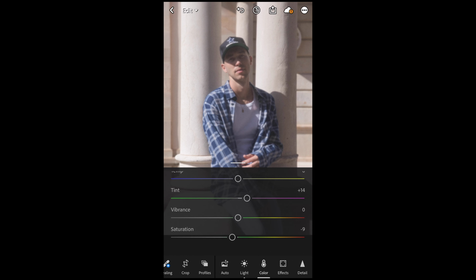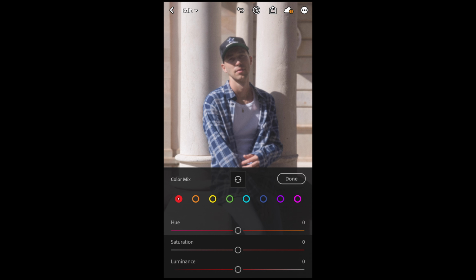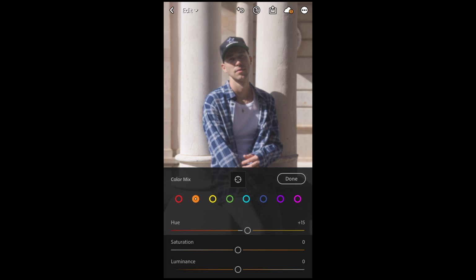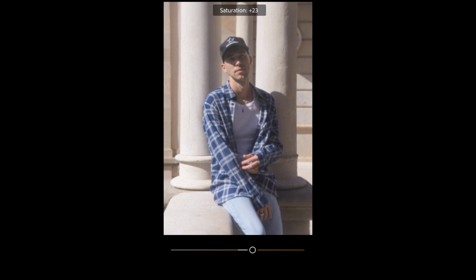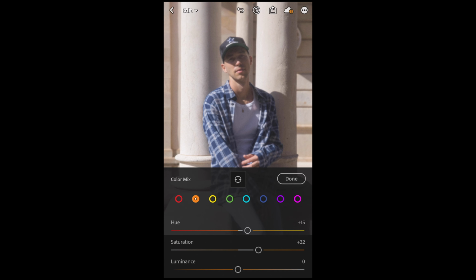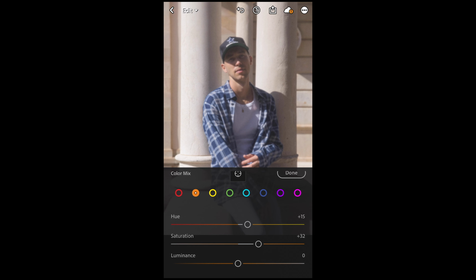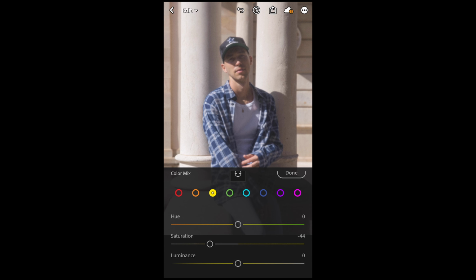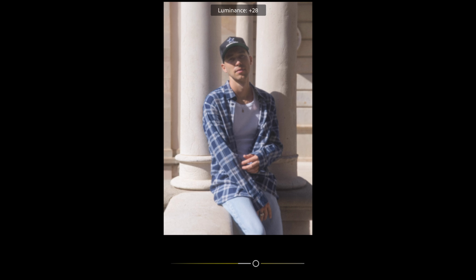Then we scroll up, hit the color mix on the upper right, and for the red tones we don't want to change anything, but for the orange tones right here, I want you to boost the hue to plus 15, and then boost the saturation as well to plus 32, and leave the luminance as it is. Then the yellow tones right here, we want to pull down the saturation to -44 and boost up the luminance to plus 35.